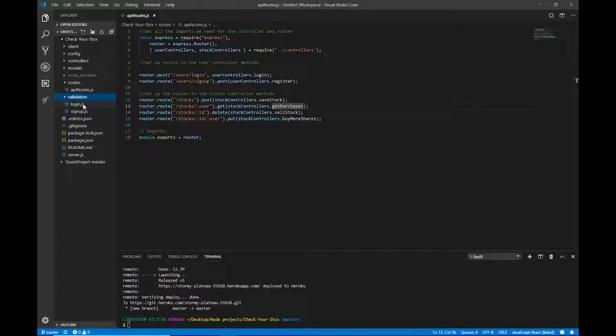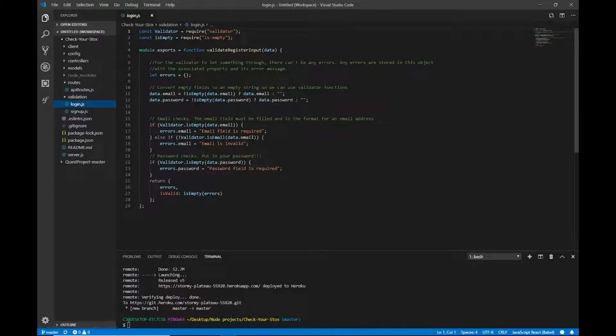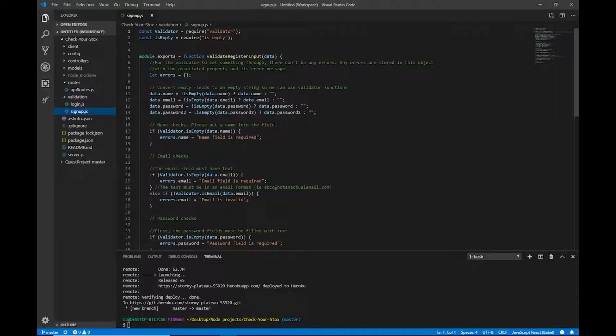We have some validation for the forms, especially for the login and the sign up. Basically, we want to throw out alerts saying, hey, this needs to be in the proper format, all that stuff. Password has to be filled in, email has to be filled in an actual proper email format. And then for the sign up, we're getting the user's name, their email address, and we're getting their password twice.